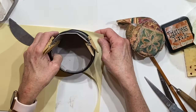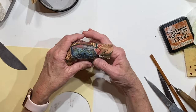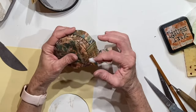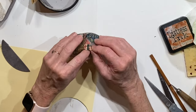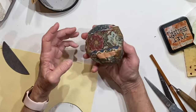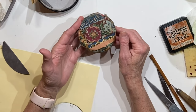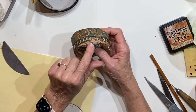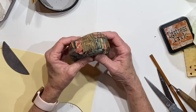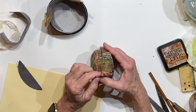I've taken some of my scrap fabric, cut a circle by tracing the bottom of the box and cutting it a little bit smaller, and I have two pieces of fabric cut into circles and then a strip long enough to sew to the top and the bottom. My mother taught me to sew when I was very young — she would give me scraps of fabric and a needle and thread, and I can remember clearly sitting under the kitchen table and sewing my very first basting stitch. I don't have patterns or anything, and you can see where I've kind of missed the seam here because I got a little close, but we are dealing with tiny things.